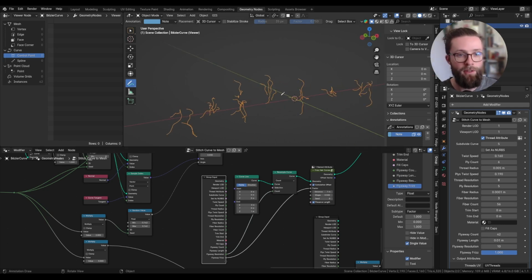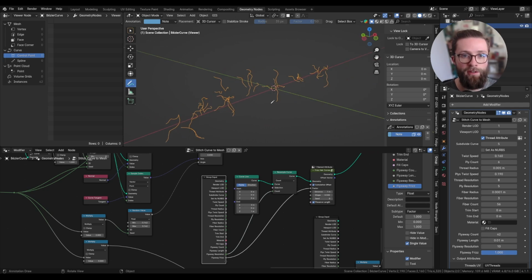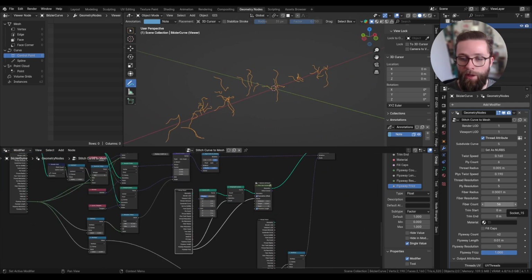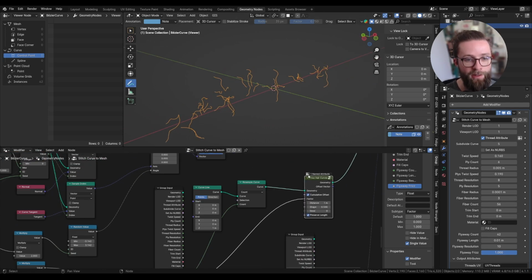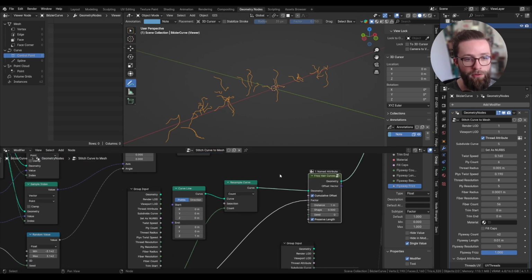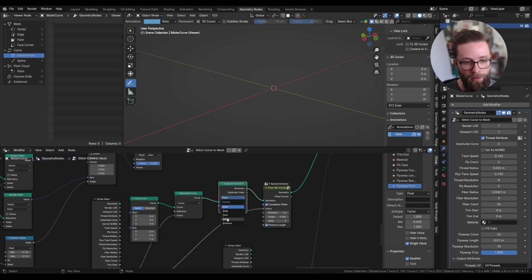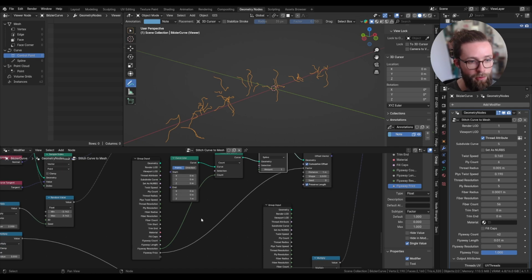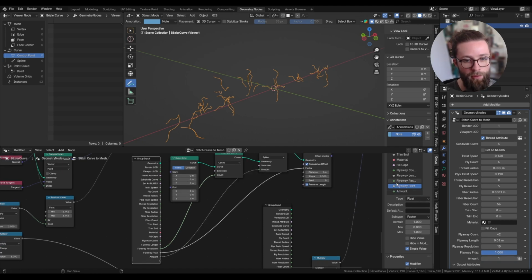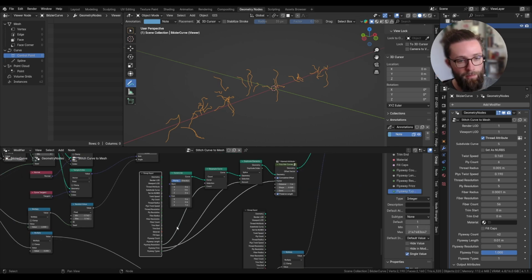Now it may be hard to notice, but as of now all the curve instances are the same, so you can also add a bit more variation by adding a few more curves than just one to instance on our points. And for this I can just do duplicate elements, set to spline, and the amount will also be a new group input, which I will call Flyaway types, set to single value, and with the default value of 1 and minimum value of 1.